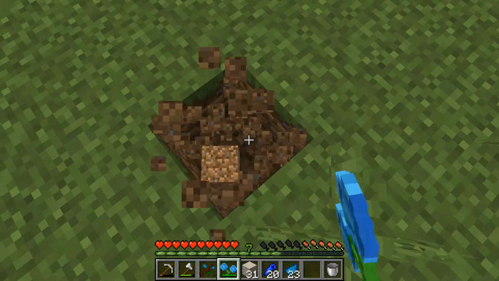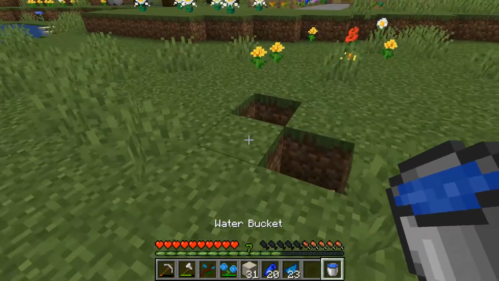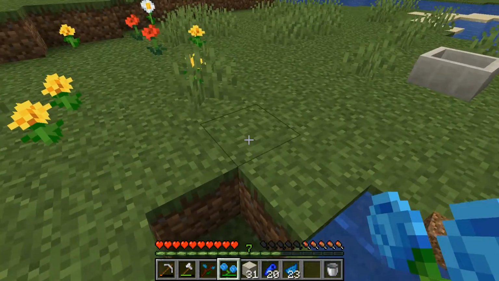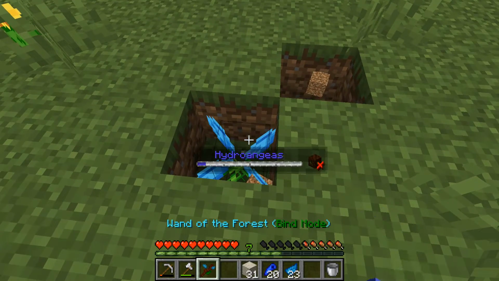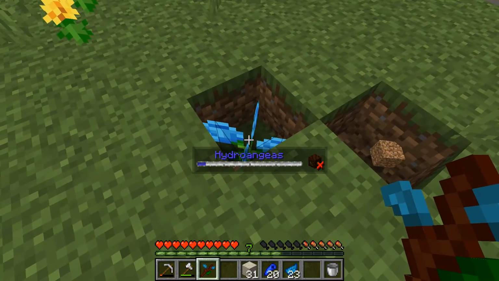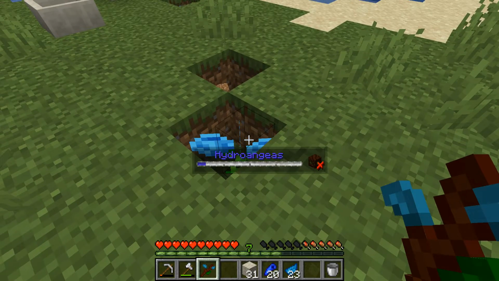So if I pop one in a hole just there, and I pop a water just in there, what it will do is it will eat that water, start generating mana, and then have no more water. Plop, gone. Ate all of that. It is currently generating a little bit of mana for us. Ugh. And that's all it made out of that whole water source block. It made that tiny little bit of mana, so barely even worth it.